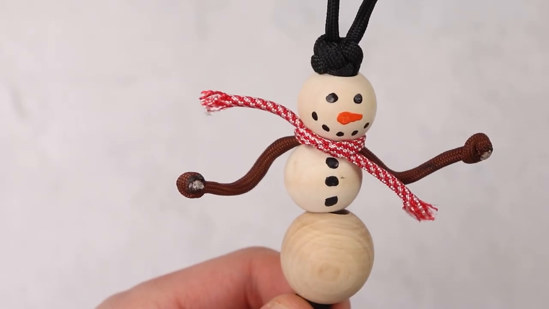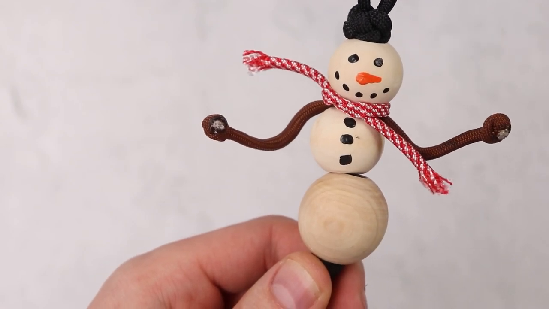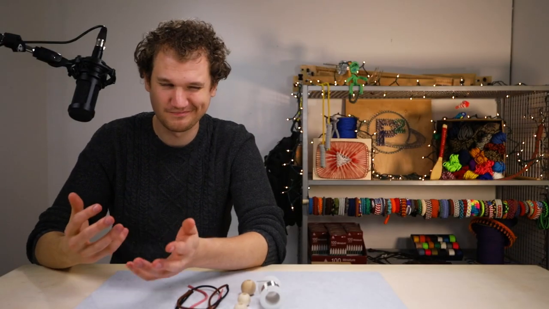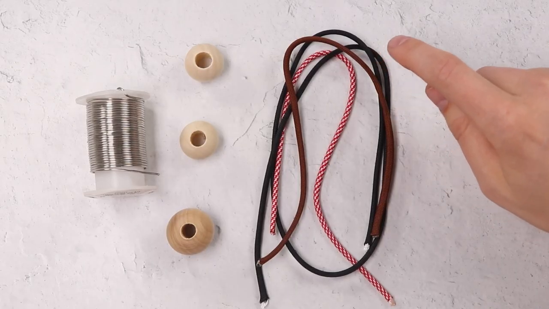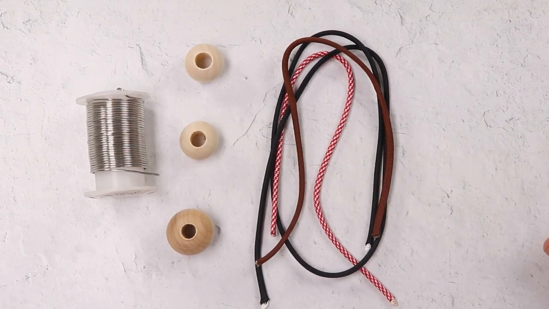Hey guys, welcome back. Today it's time for ornament number two. We're going to be making a snowman, and this uses up some paracord scraps. The colors aren't super particular in this one, but I'm using black, brown, and then candy cane for a nice scarf.